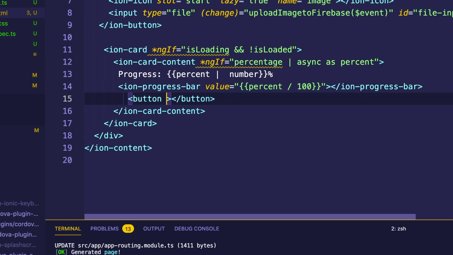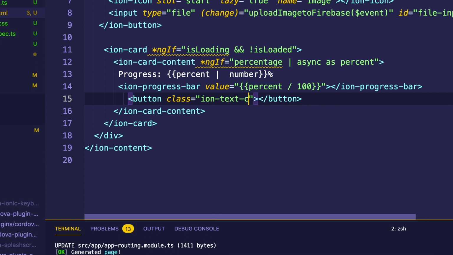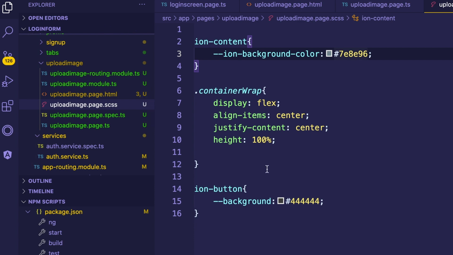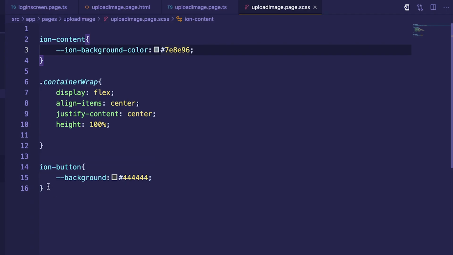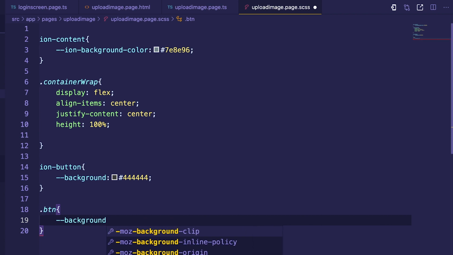This button we'll give a class ion-text-center, and then we can come back and go to our CSS class and define that. Just go here, we'll give it a background.